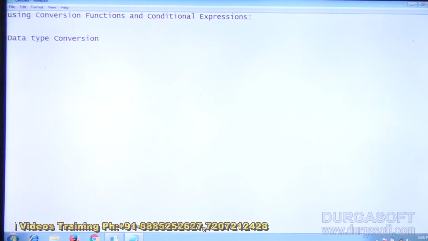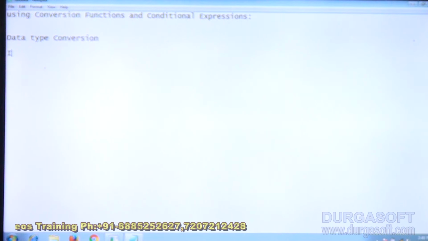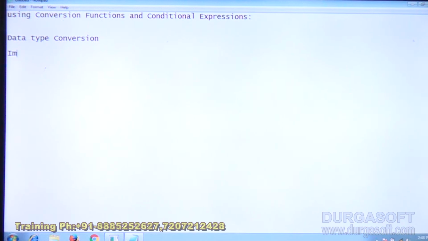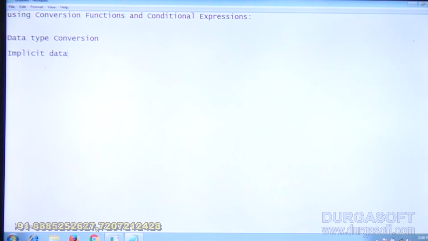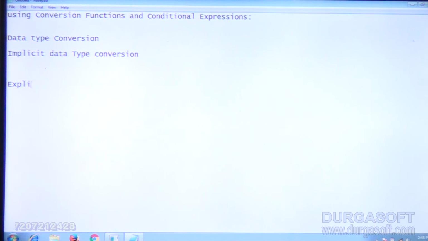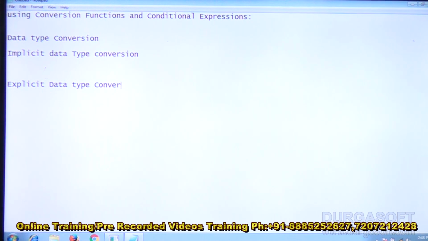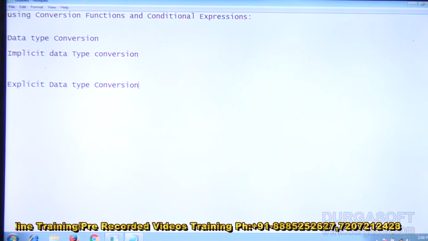Data type conversions are of two types: implicit data type conversion and explicit data type conversion.